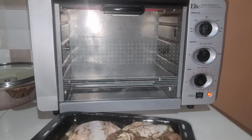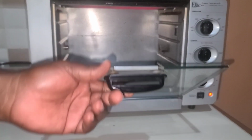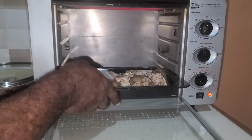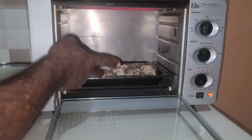Alright, now I'm going to open the oven door. Like so. Wow. It's hot, man. The heat is up for real. Alright, so I'm going to slide it in. Just take it one time and slide it in. Yeah. Don't rush it.